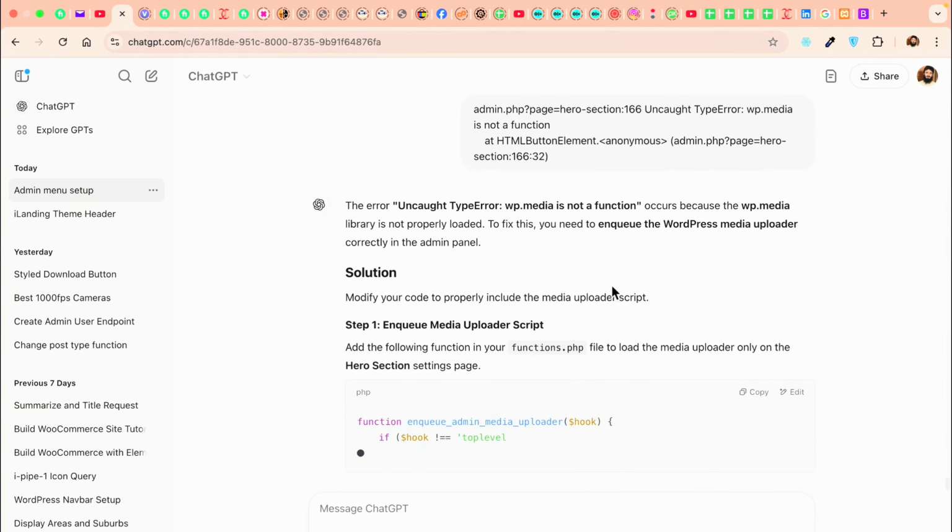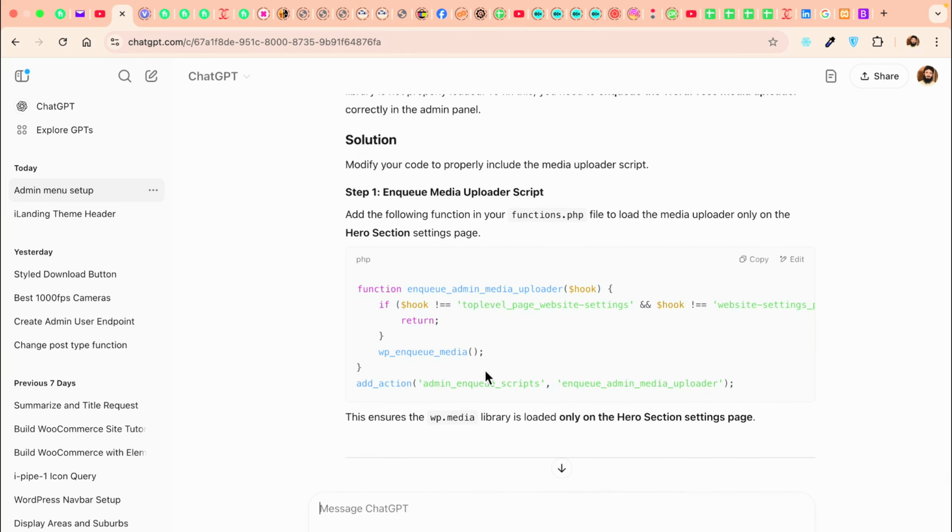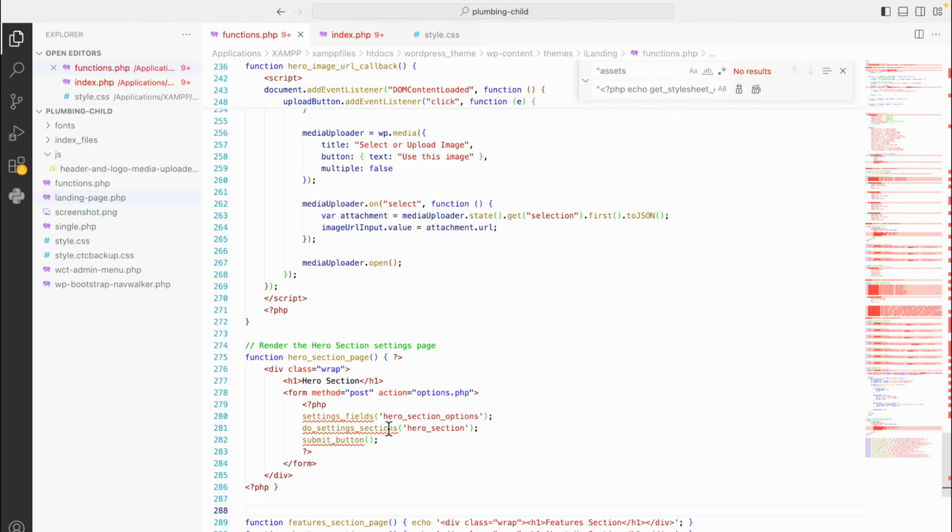So let's copy this and tell ChatGPT that this error is there. Modify the code to properly include media, so it will anyhow tell us that wp_enqueue_media should be there. Okay, wp_enqueue_media, let's copy this and add enqueue media here.